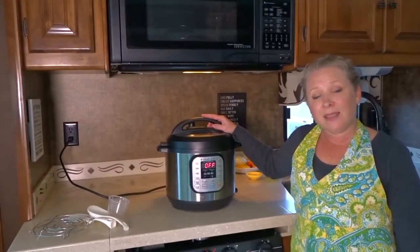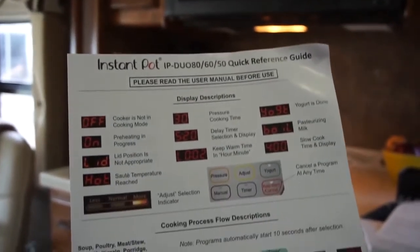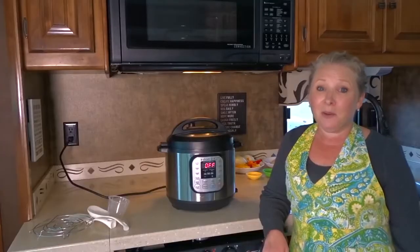So that's about it for our review on the Instant Pot today. It's very easy to follow with the instruction booklets and of course there is loads of information on the internet about this. Just google Instant Pot and a recipe for just about anything you can think of and you'll find it.